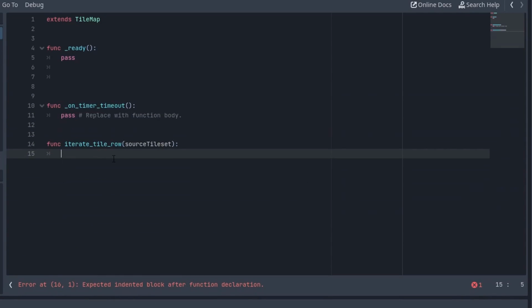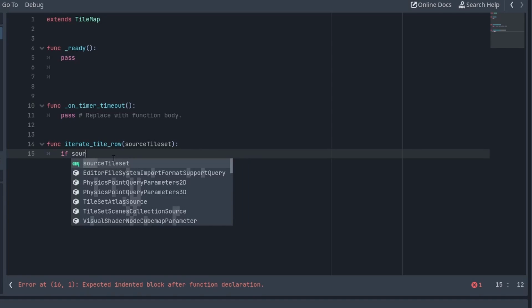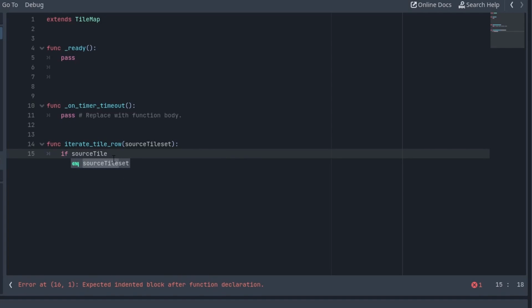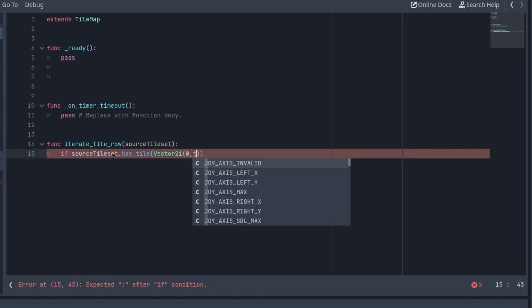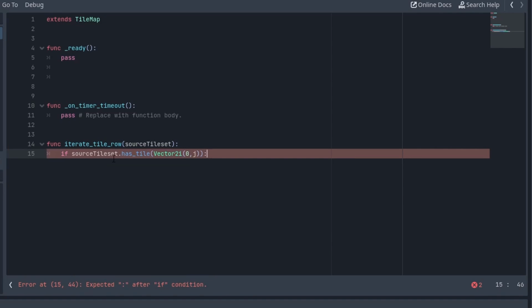Okay. So we need, if the input source tile set, and we're going to use the function hasTile. And that needs to take in a Vector2i. Or it could just be a vector, but it needs to be an integer. And we want to iterate over a counter, which I'm going to call j.